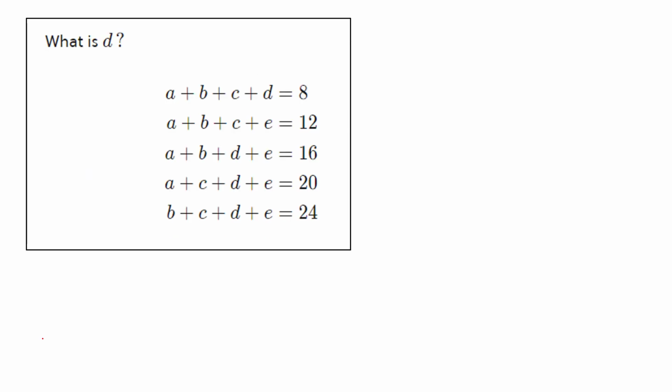So let's look at this first system of equations first. Now we have 5 equations happening simultaneously. And what you might notice is that actually there is the same amount of letters on the left-hand side of our equations. So what we can actually do is we can add them all together. Because what we end up getting is 4 lots of A plus 4 lots of B plus 4 lots of C plus 4 lots of D plus 4 lots of E. We have 4 of each letter. And all together this equals the right-hand side all added up.